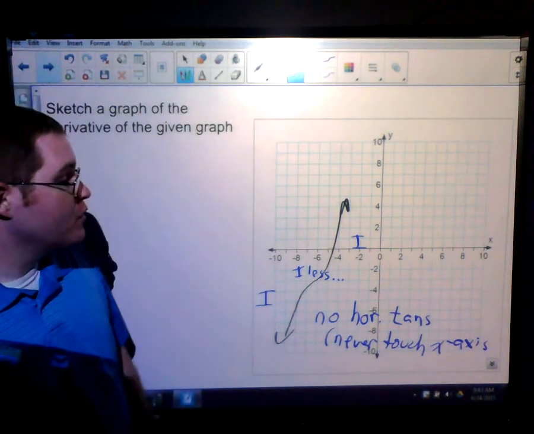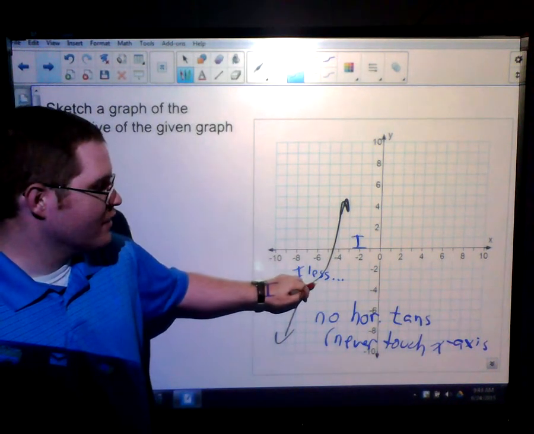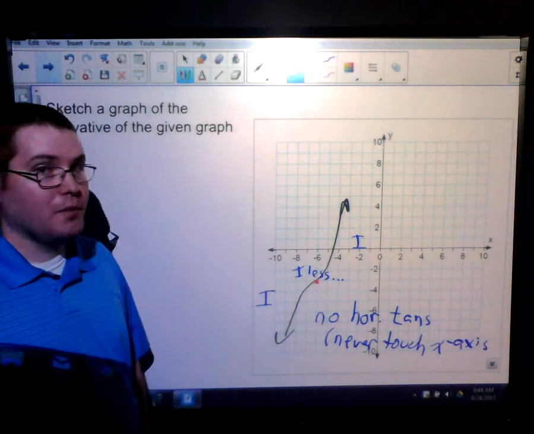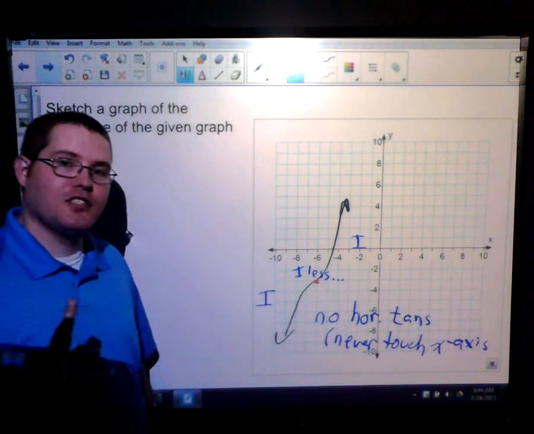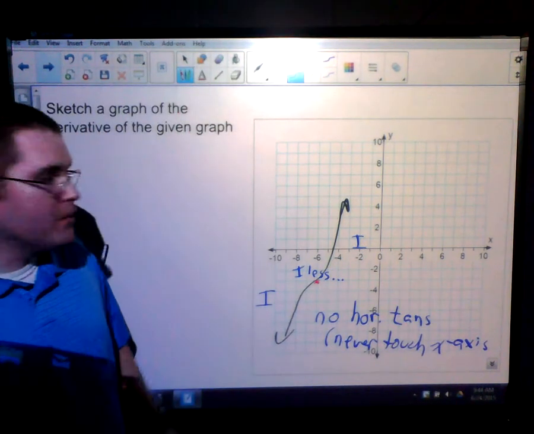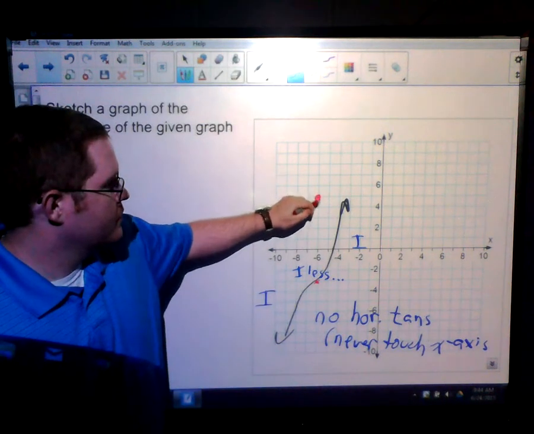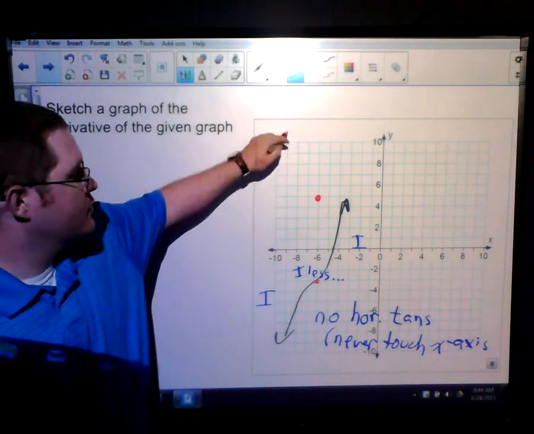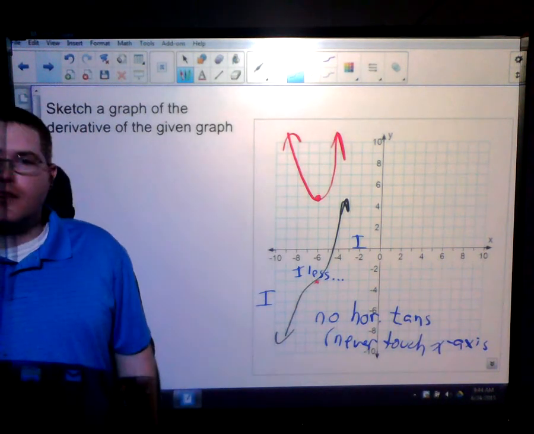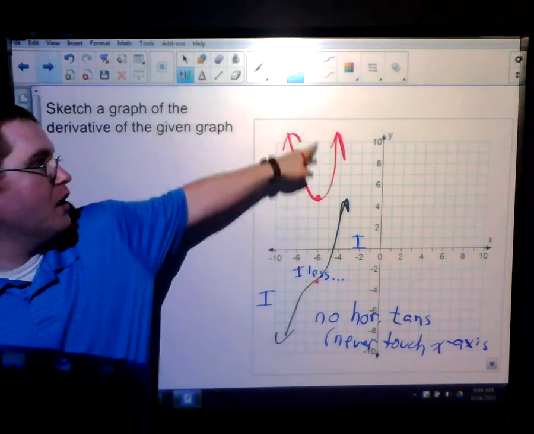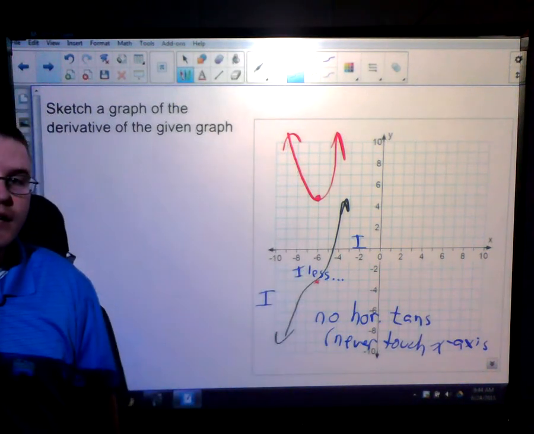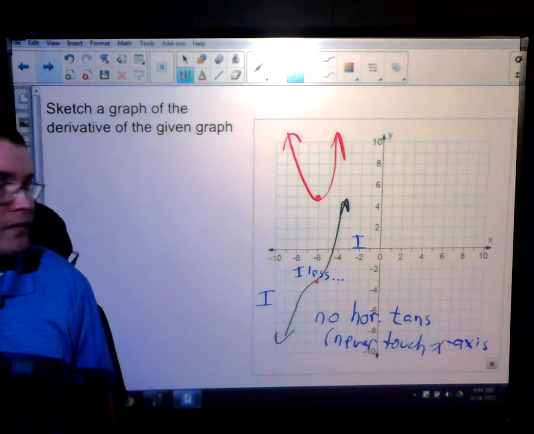Okay? But if you notice, this point right here is where it has the lowest slope, the flattest slope. It's not quite flat, it's just flattest. So that's going to be the minimum of my parabola. I don't know where it is, but I know it's positive, and I know my graph looks like that. Now, is that an exact graph? No. You could have put the dot here, up here, anywhere you wanted to, as long as it was at x equals -6.